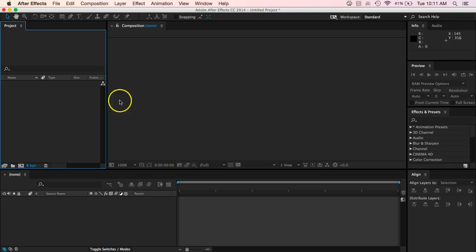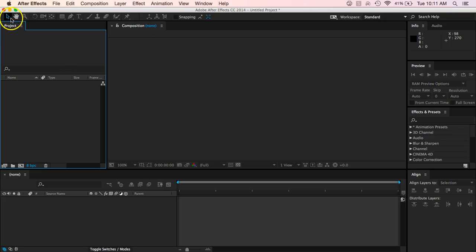So let's go ahead and just begin to explain some of these different sections and what they are. And we're just going to really look at the layout of After Effects first and really just begin to wrap our heads around it. So up at the top here, this is our menu bar. So up here where it says After Effects, File, Edit, Composition, Layer, Effect, Animation, View, Window, and Help, that's our menu bar. So if you ever hear me say go to the menu bar and click on something, that's what I mean, is go all the way up to the top up here and do something up here.